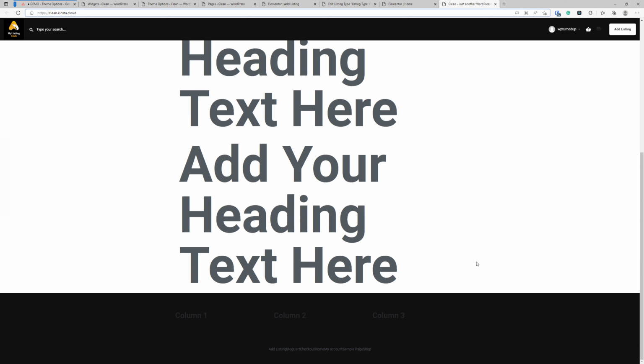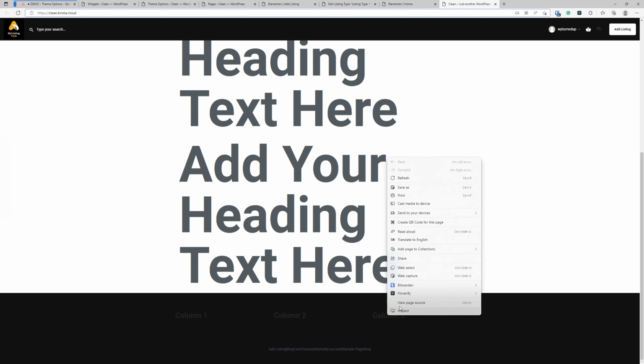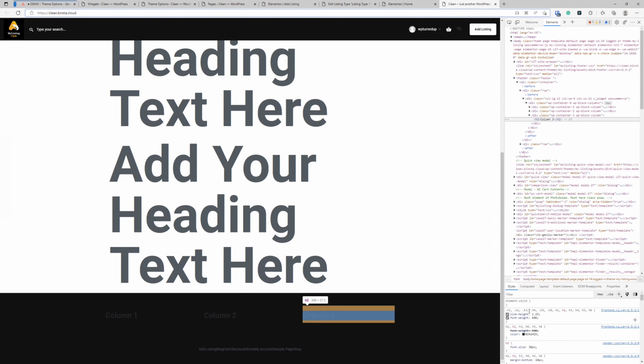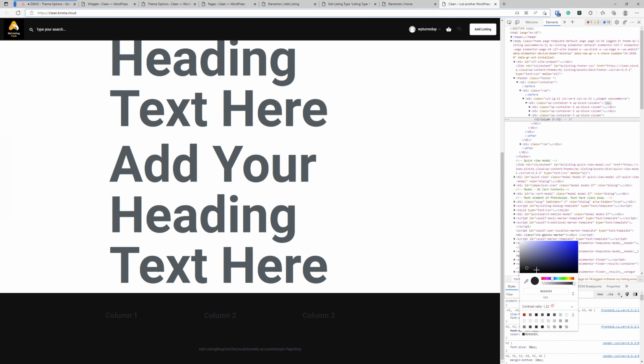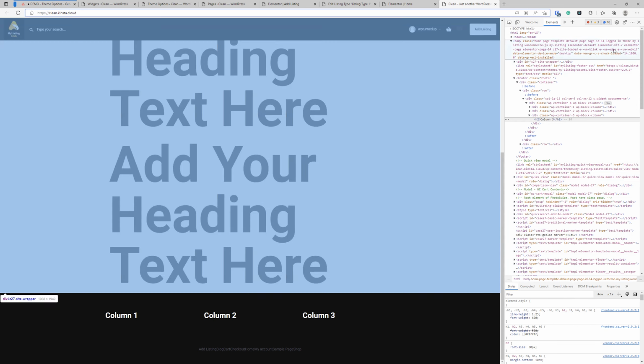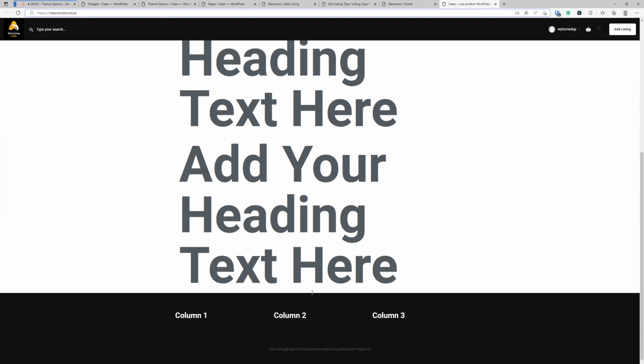We see the footer has changed to black, but one of the problems you're gonna have, you gotta know CSS. So if you wanna change this text, you gotta know CSS. And same here. So edit that, apply the CSS to it. I'll go ahead and do it really quickly here. There we go. So that shows you where that is. And then you would just build out these columns.